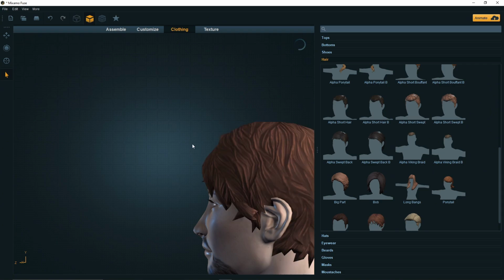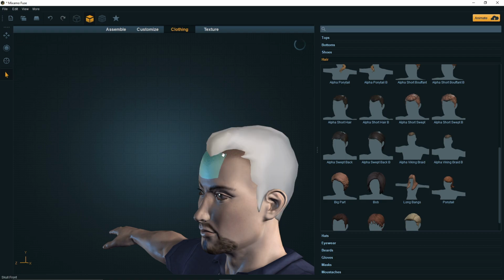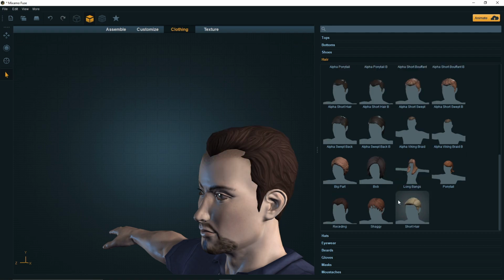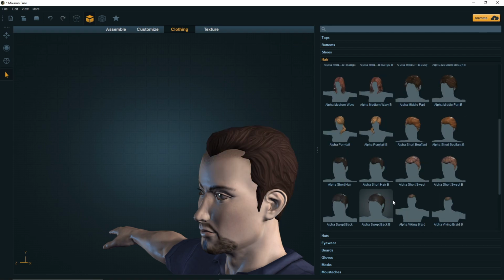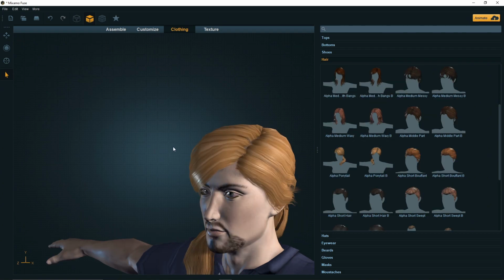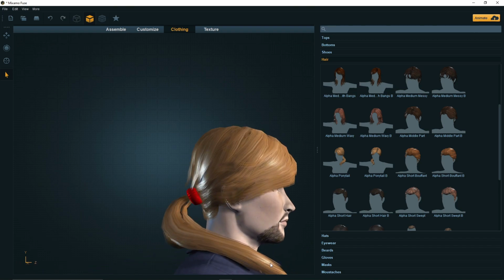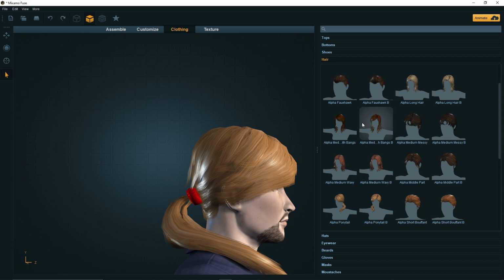Trying to use this, look at that. So obviously you don't want that. Even the female hair, I don't know what they tried to do here, but okay. It's just a material that's actually bugged out.